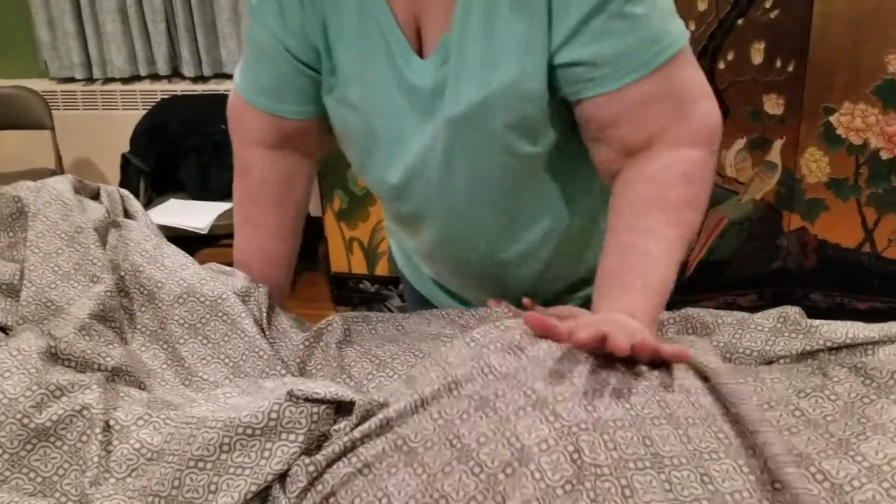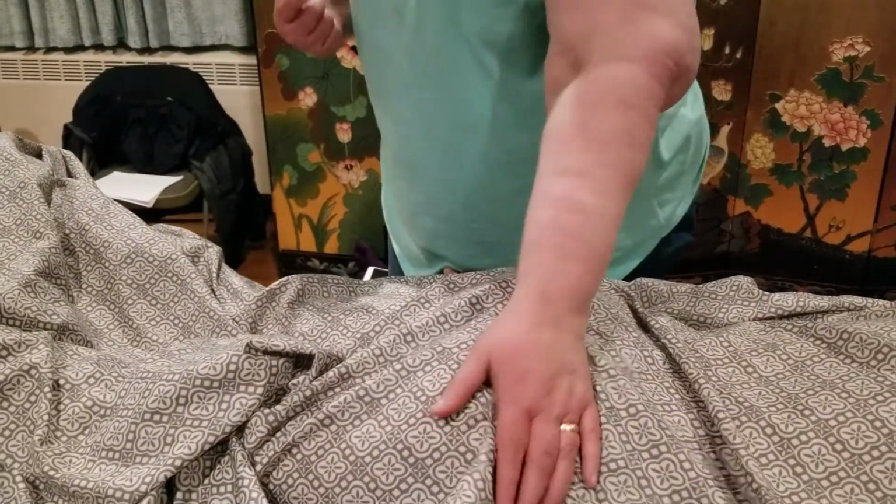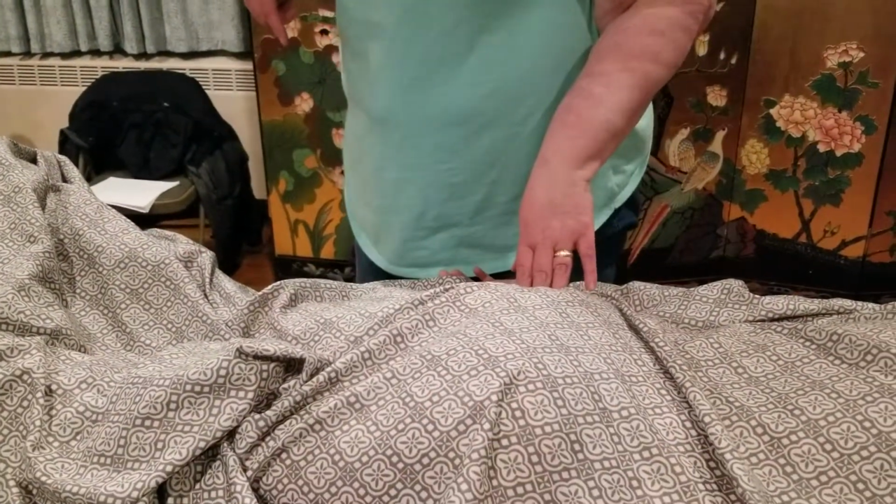The other thing is that the body will learn from itself. So if you trigger one side and you're not getting anywhere, work the other side, because the body will learn side to side. So once the other side loosens up, if you come back, this will start to loosen. And also, keeping the body in balance, okay?